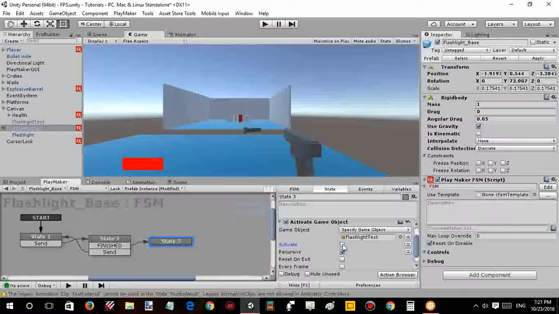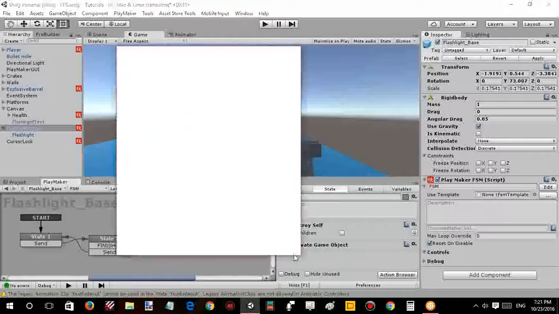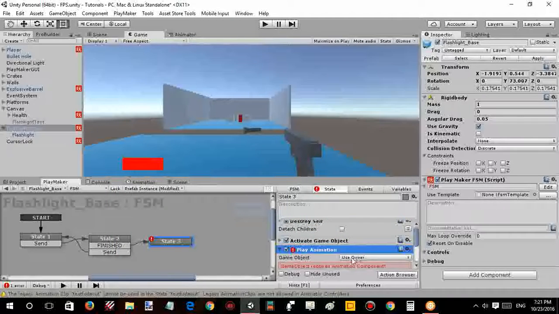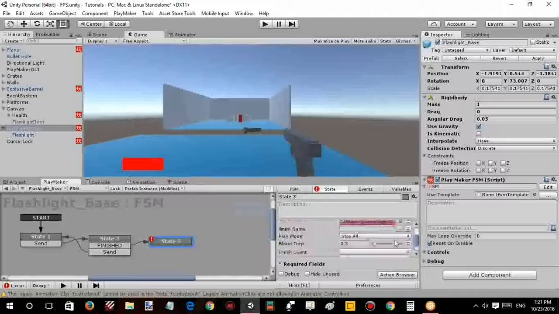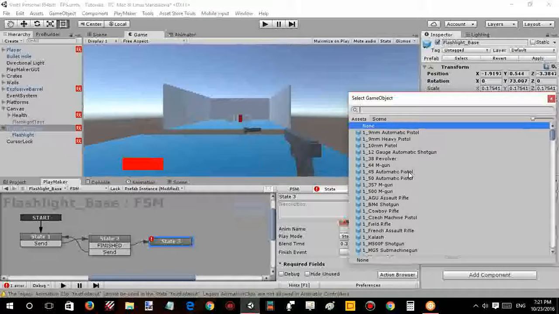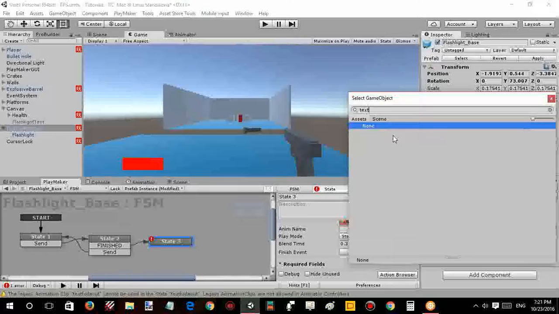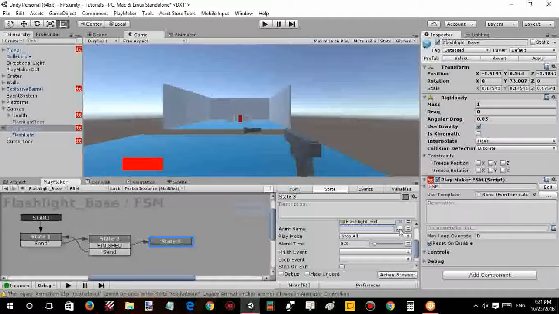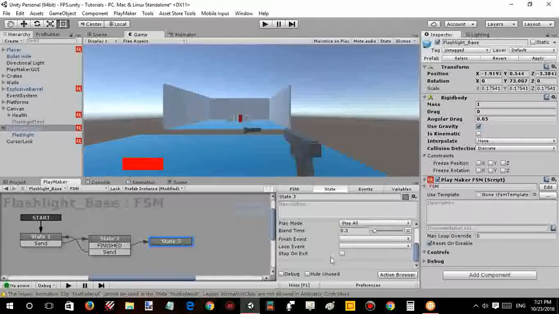Now we need it to be activated, and that's it. And play animation of the text, of the flashlight text. And the animation name is text fade out.